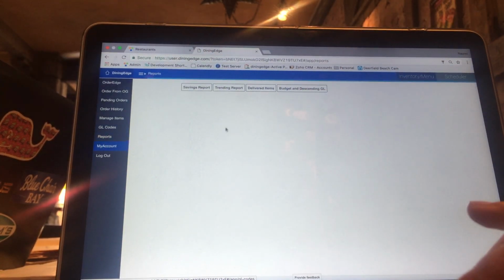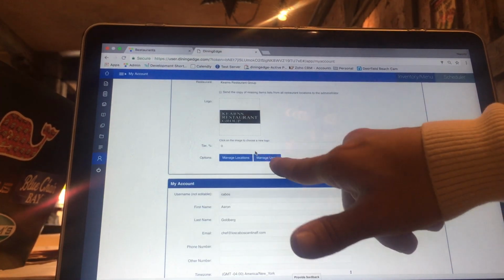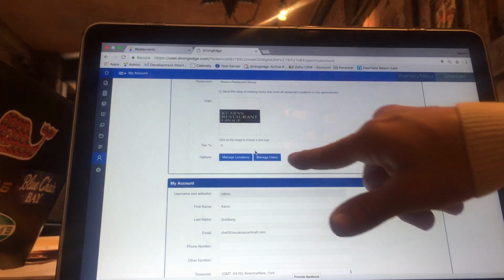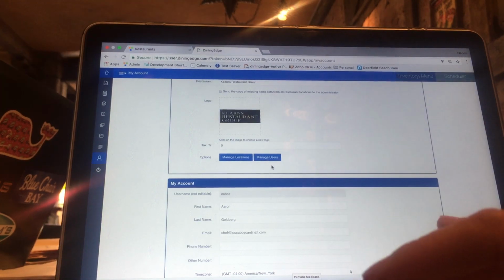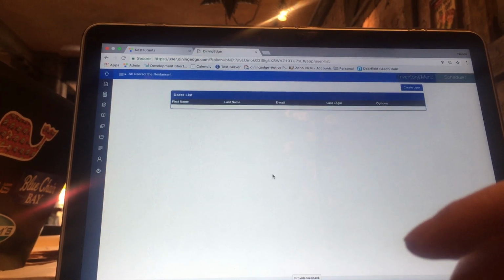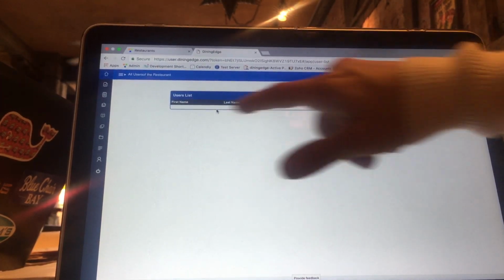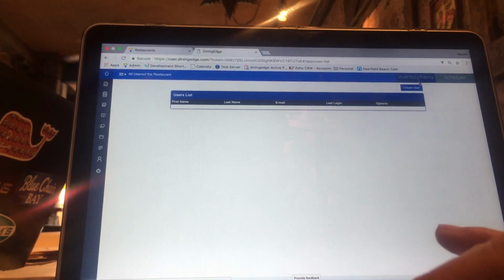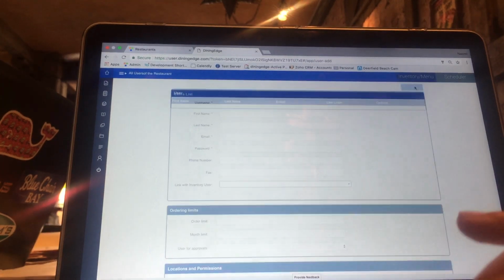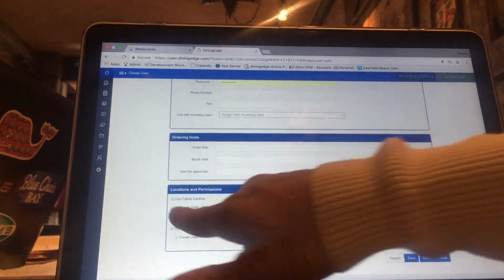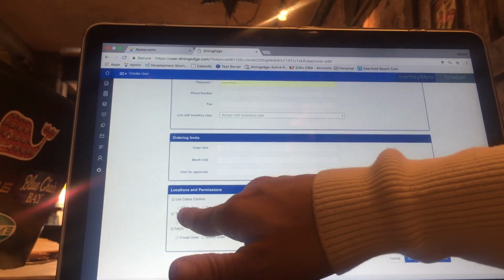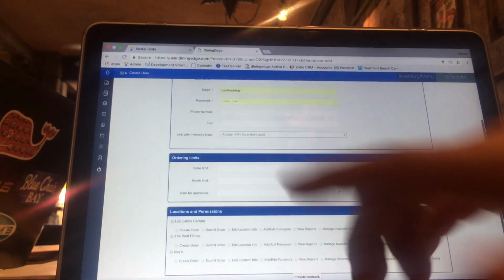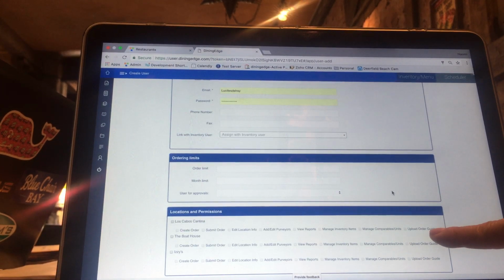Then my account is where some of the settings are. So manage your users. Lance will probably go over that with you so that you're managing all users for all locations. And also that's where we're going to set up a little bit of the security. So we have no users in here, and then Dawn's going to go ahead and create the users. When we do that, what do you have, like security classes for each user? No, it's very basic. They'll either have permissions, create order, submit order. So each user you'll just check off what they can do within Dining Edge.